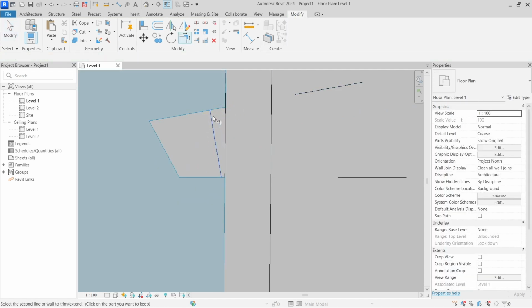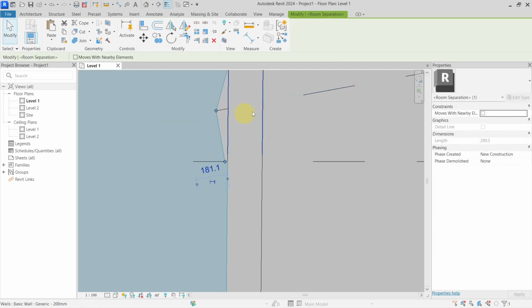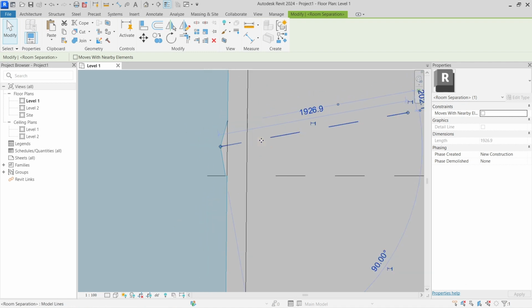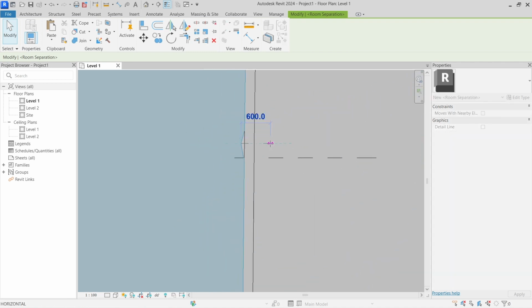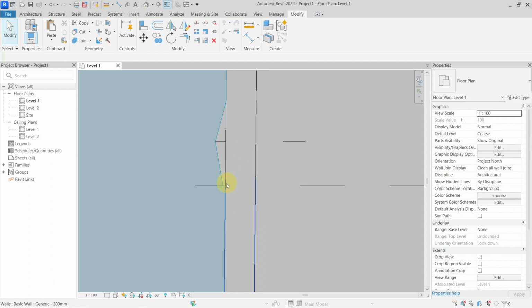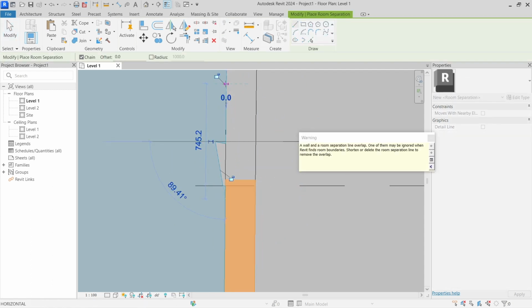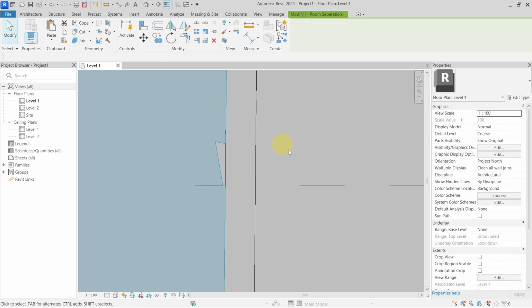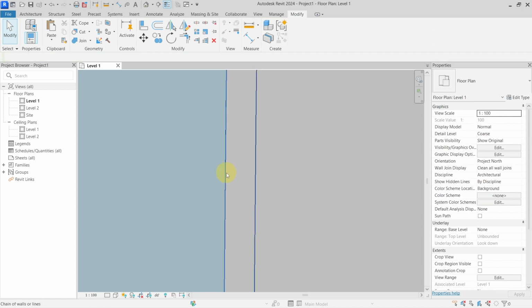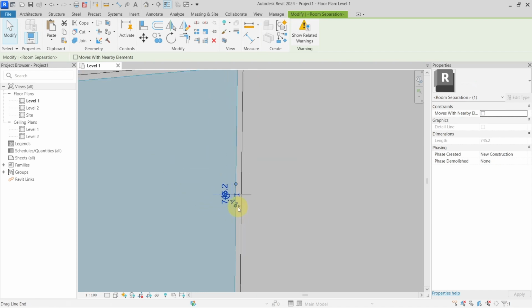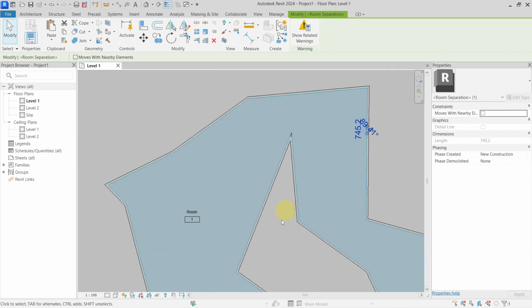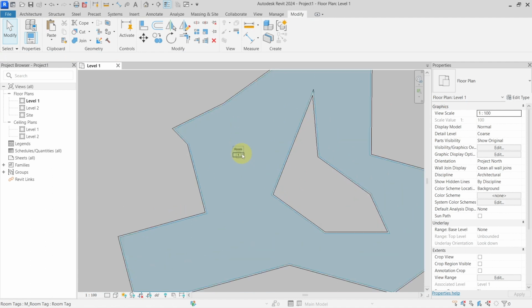So I could go like this, or I could just correct it this way, and I will just roll it over the wall. And let's just delete this, and this. Now you can see that I was able to correct the problem from this wall with my room separator here, and now this room is properly closed.